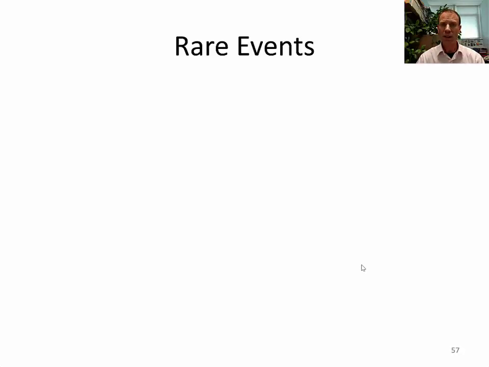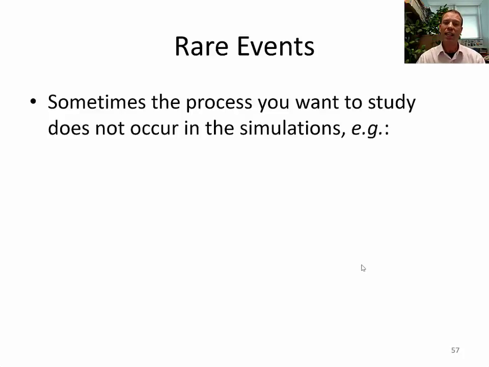What we need to think about now is the problem that affects all types of simulations, and that's the so-called sampling problem. You can do molecular dynamics for a long period of time, you can do a Monte Carlo simulation for a long time, but sometimes you will just not observe the events that you want to look at. These are known as rare events, processes which perhaps don't occur in the simulations, and they could be things like large conformational changes. Large conformational changes you probably won't observe in a simulation because there's quite a large activation energy for the process. But if that's what you want to study, then you want to observe it.